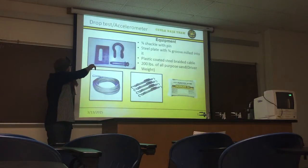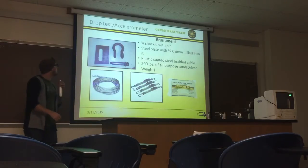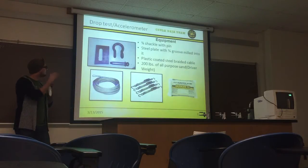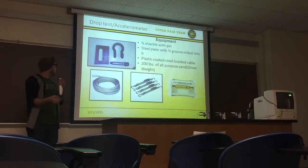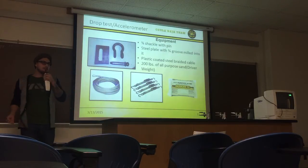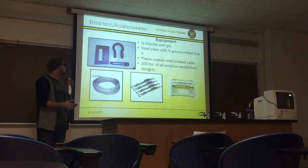We used a 3/4 shackle right here. We milled out a piece of steel to actually fit the groove, so when we actually pulled it, it didn't inhibit it. It came out smoother. We had to lube it up. We used a plastic coated steel braided cable, so the operator could actually pull the pin and drop with ease.